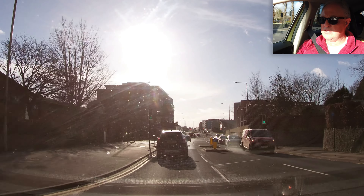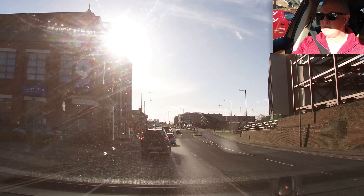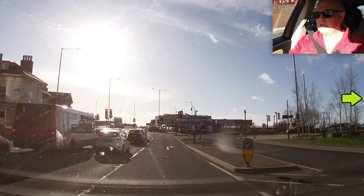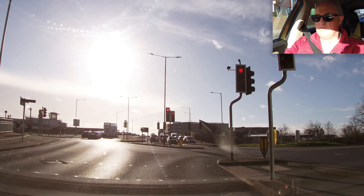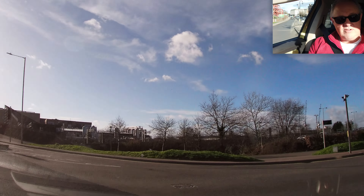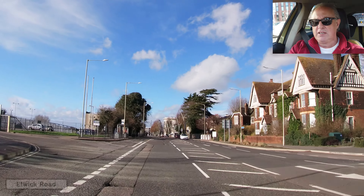The reason it will be good is that we should see some hazards. I want to go right at the lights — not sure what this Vauxhall is doing. More lights, but what do you expect in a built-up town? You won't have seen it, but I sat at those traffic lights for two and a half minutes — doesn't seem a long time, but when you're parked in the car it's a long time.